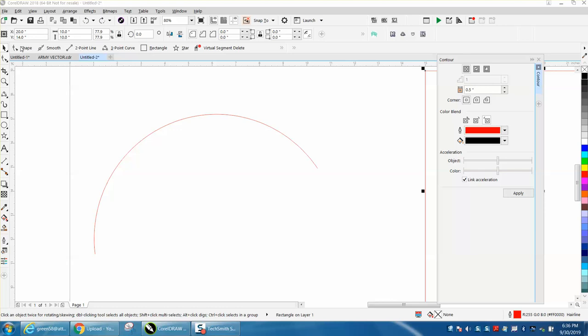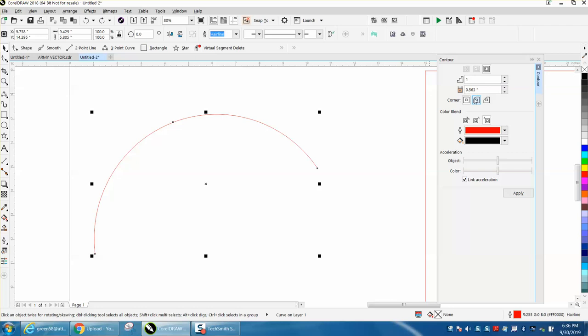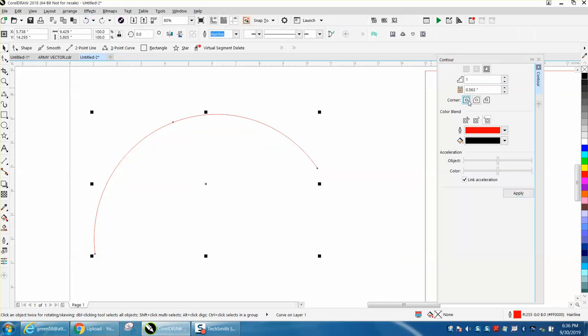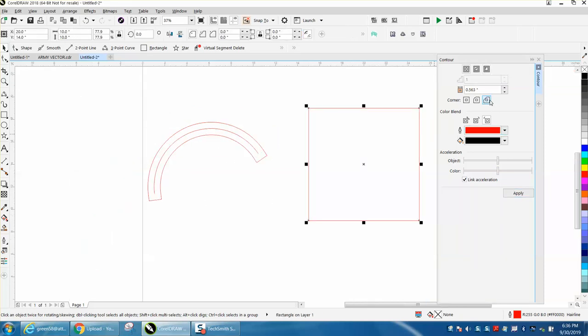Hi, it's me again with CorelDRAW tips and tricks, and I just did a video on the difference between a square corner on this line and a rounded corner. And then somebody asked, well, I tried it and my bevel doesn't do anything. Well, it's because it's a line. If you want to bevel it, you need to add it to an object that's got square corners.